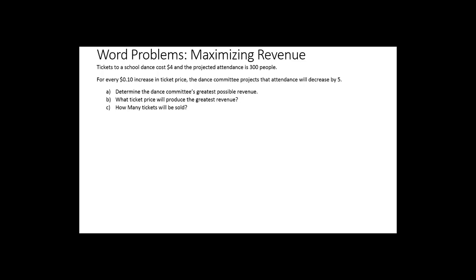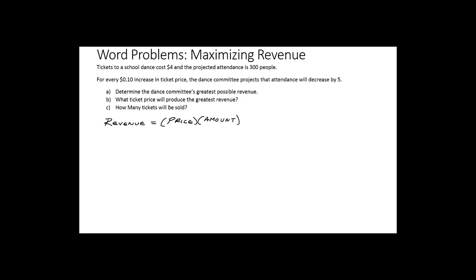Okay, in this lesson, we're going to talk about maximizing revenue, trying to find the greatest possible revenue. Now, what is revenue? Revenue is generally the money generated from selling something. For our definition of revenue, and you can get much more technical, we're going to keep it very simple and just cover the basics that you need to know. Generally, revenue can be calculated by the price of something times the amount sold. Now, this is just for basic revenue, right?